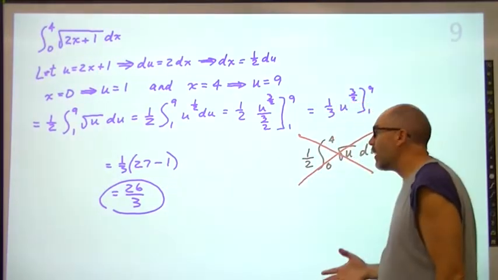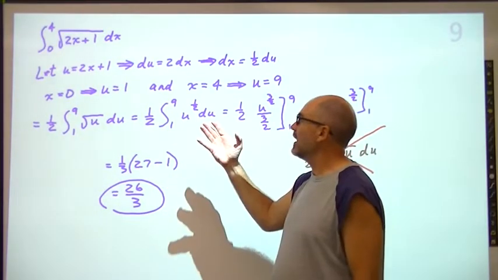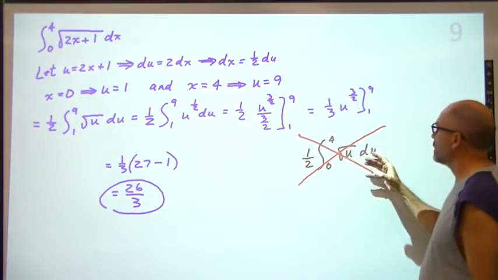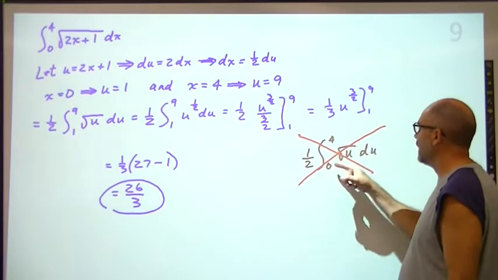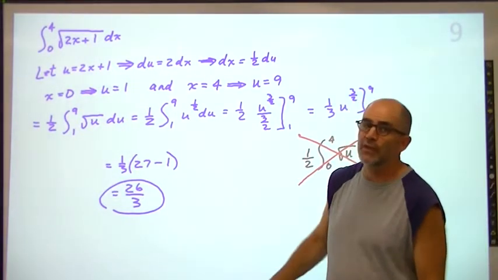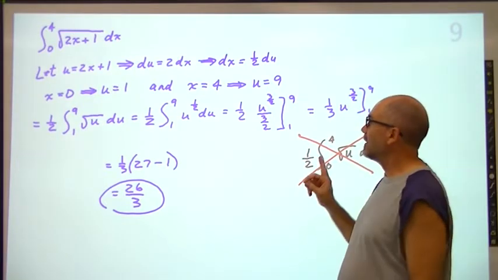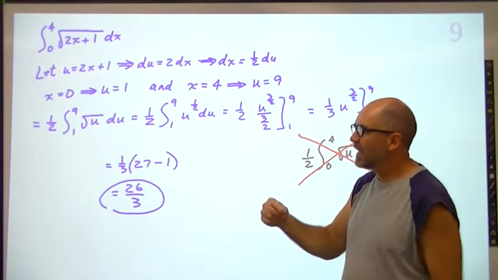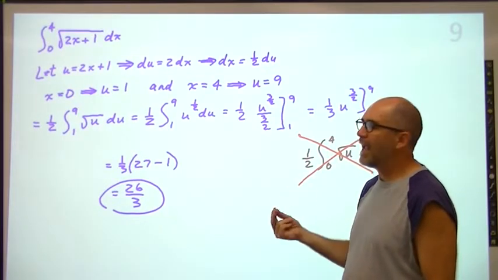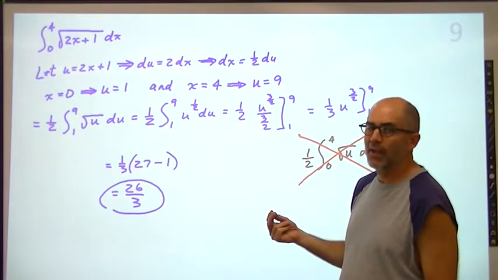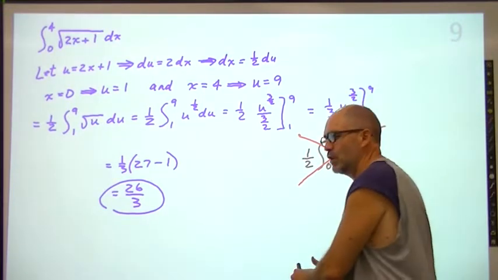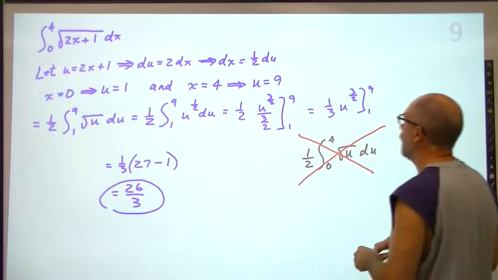Now some people think, well, I'll just leave everything in x's, like I'll put x's back in here when I do the integration and then integrate, then put a 4 and a 0 back in there. No, do not do that. Number one, it's formally incorrect. But number two, it's way easier to screw something up that way. So keep it all x's, all u's. Okay.